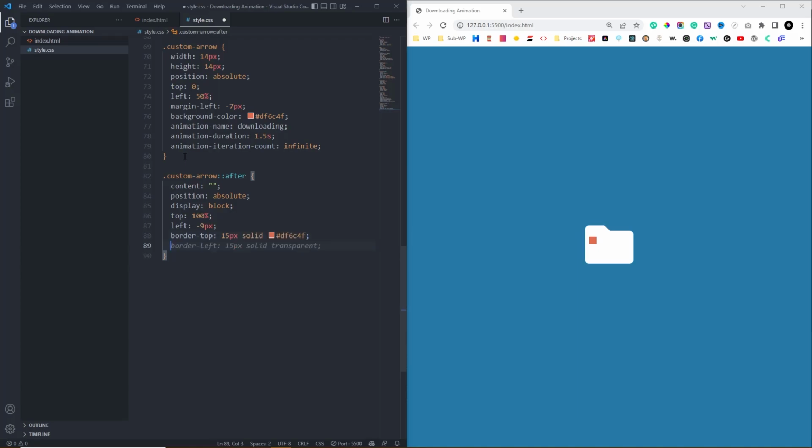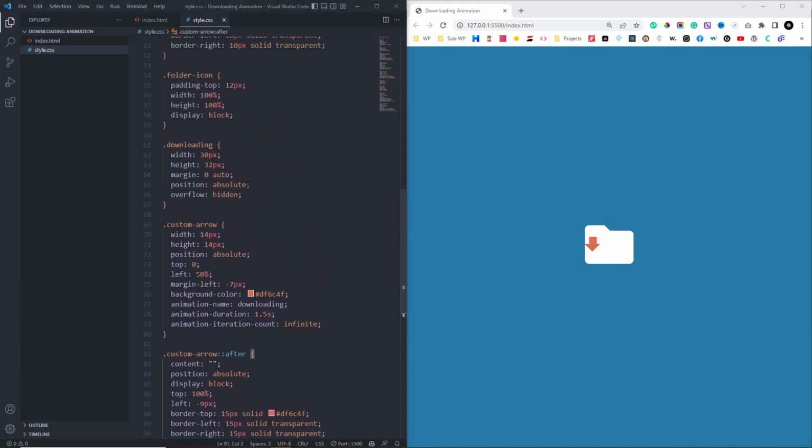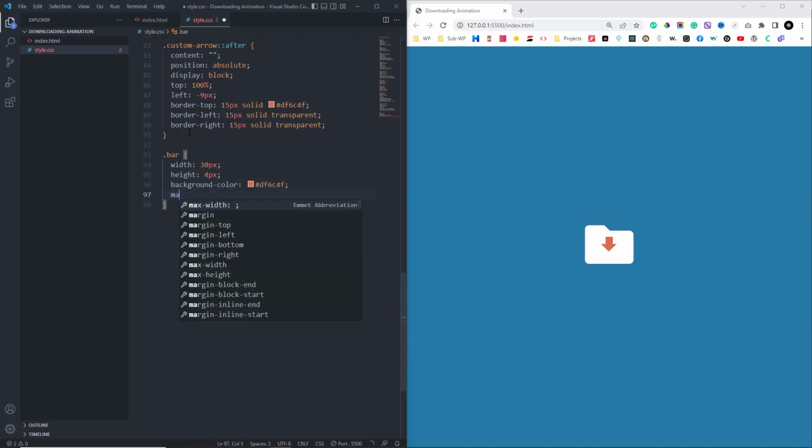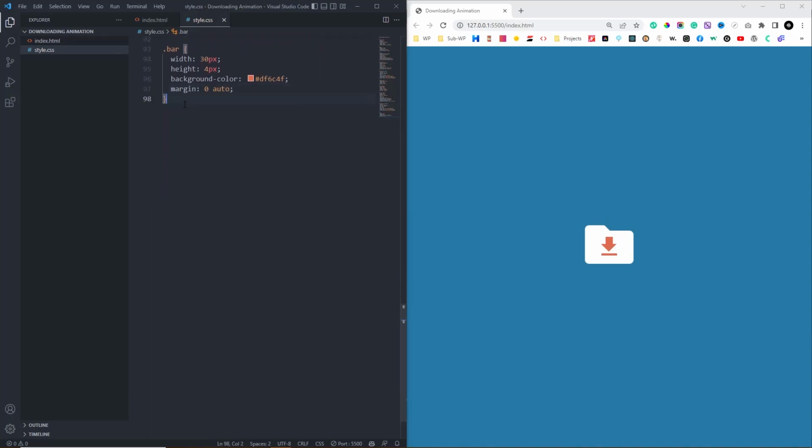This creates the appearance of a download arrow pointing downwards. Finally, we style the bar div by giving it a fixed width and height, as well as a background color. We also set its margin to 0 auto, which will center it within the folder icon div.